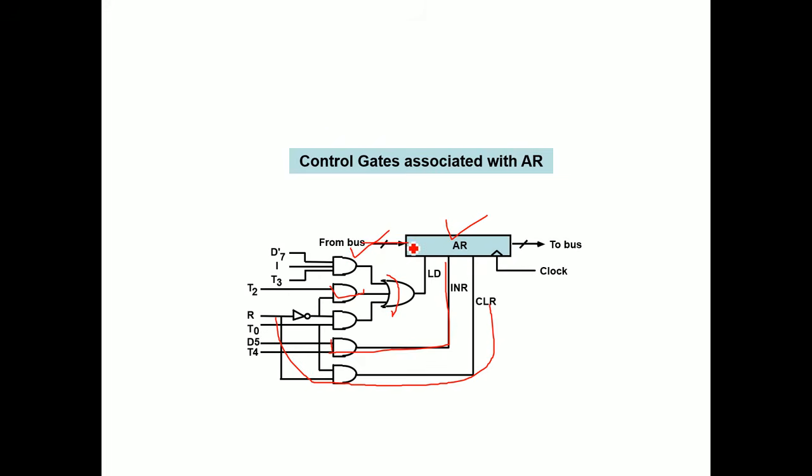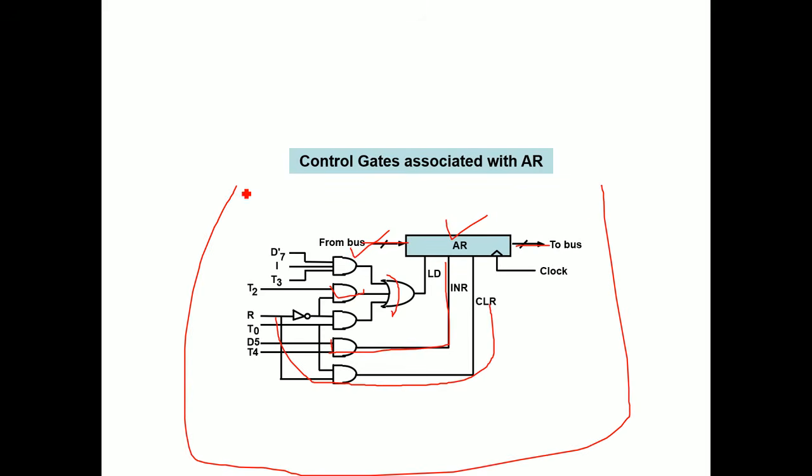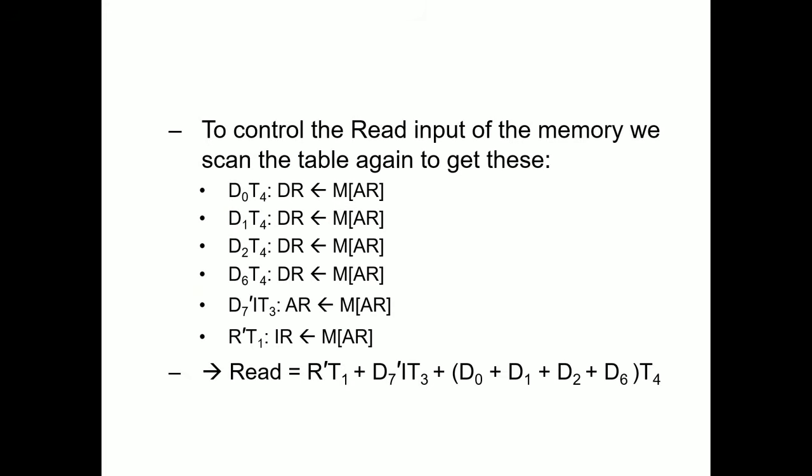From the bus we will get some data, and we can also place address register information on the bus. So this is nothing but the bus. The address register can place information on the bus, as well as the bus can transfer information to the address register. So till now we have seen how we can control the address register. Likewise we can draw the diagram for the remaining 7 registers also, but it would become too complicated. That's why we have taken only this register, the address register.